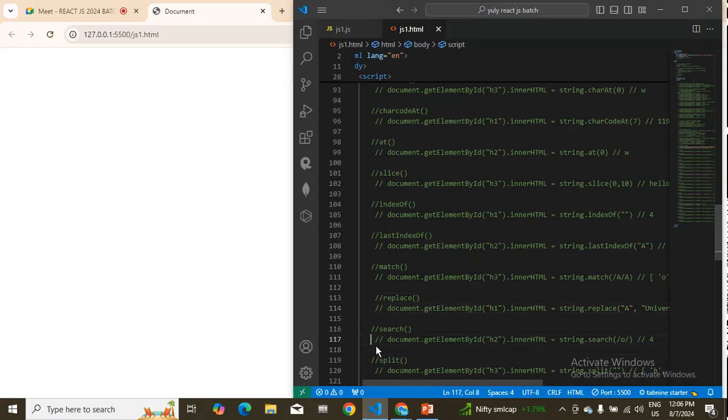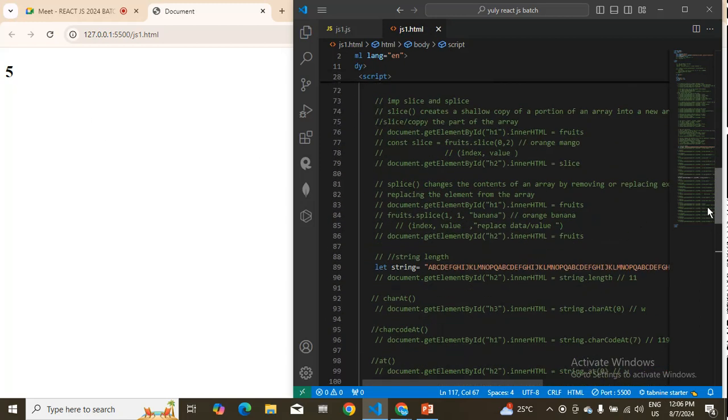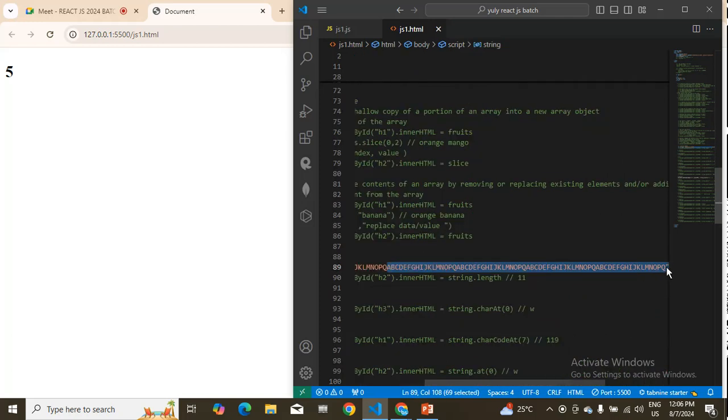And the next thing is search. So if the element that you are searching is not present, it will show you -1. If that is present, it will show you the index value. So I'll just write if it is present in 5. So it is showing 5. See, it is present in the 5th index. I'll just remove the extra data which I have added, or else you might get confused.